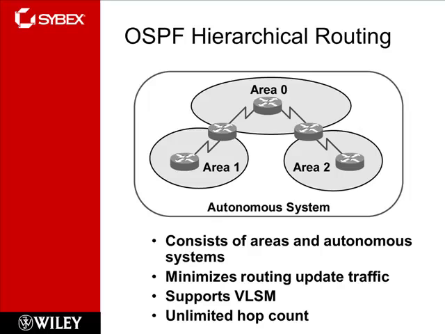Hierarchical approach meaning that we would be able to supernet, so that if we have 100 routers out here, we don't have 100 routes in the area border routers. We have a single, summarized route. So this does do auto-summarization, and it summarizes on the area border routers, not on the individual routers within the system.